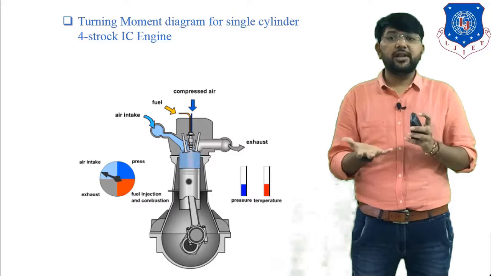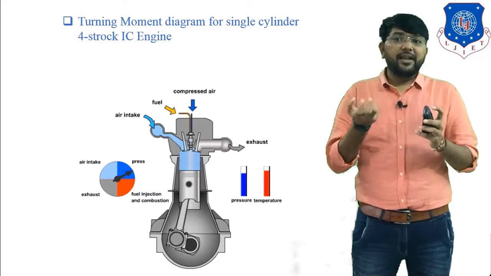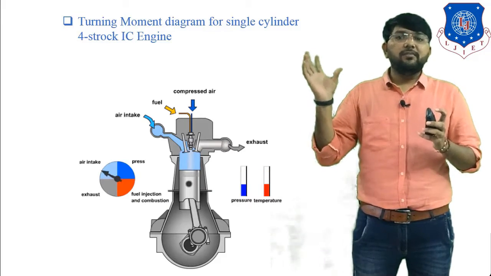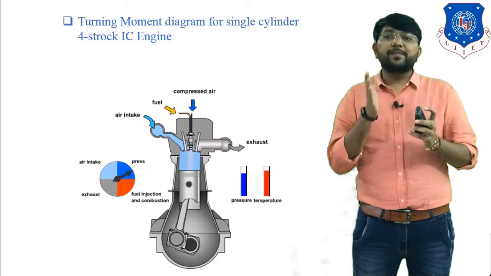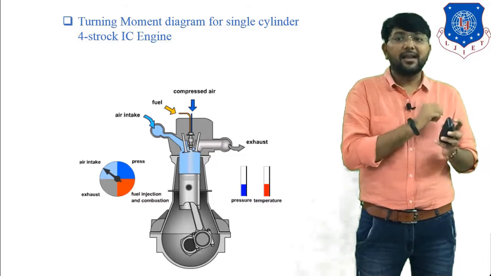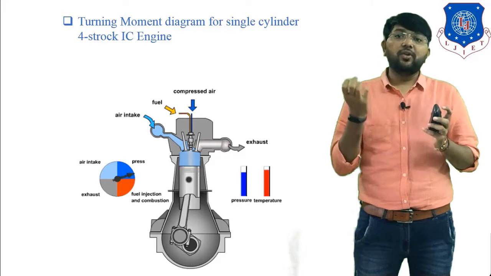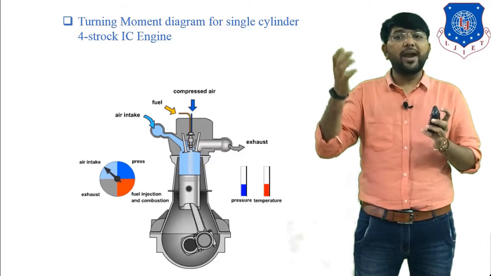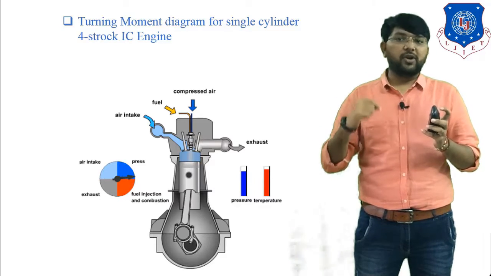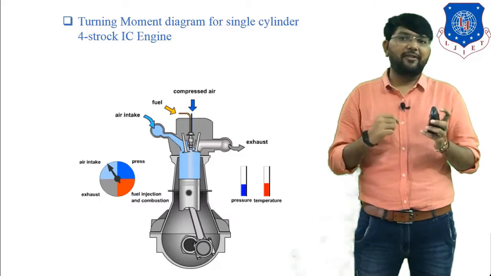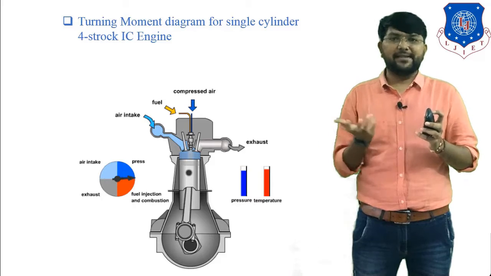The second stroke is the compression stroke. In the compression stroke, the piston moves from the bottom end side to the top end side and compresses the air fuel mixture. Clear? Okay. In the third stroke, that is the power stroke, the piston moves from the top end side to the bottom end side. In the power stroke, we use a spark plug for the spark. When the spark occurs, the fuel explodes, and due to the fuel expanding, the piston moves at very high speed from top end to bottom end. At that time, the crank gains some torque, and this torque rotates the flywheel, and the flywheel gains some energy. Clear? So in the power stroke, the flywheel receives maximum energy.